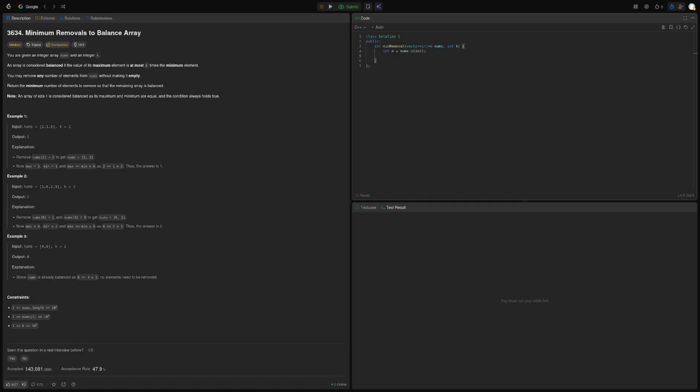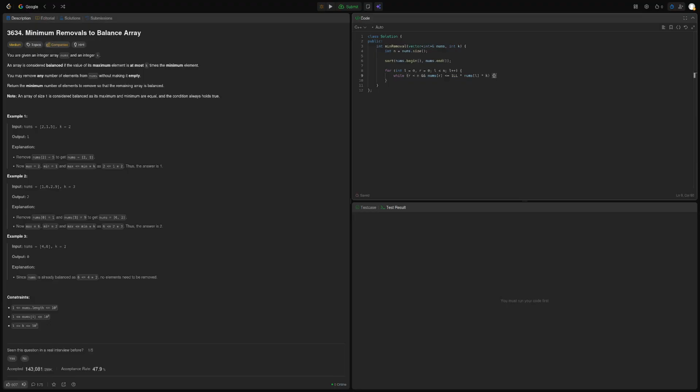Get the nums size, and then sort nums.begin, nums.end, and then for int, let's call it L, R is 0, L less than n, L++, while R less than n and nums[R] is smaller than or equal to 1 long times nums[L] times k.